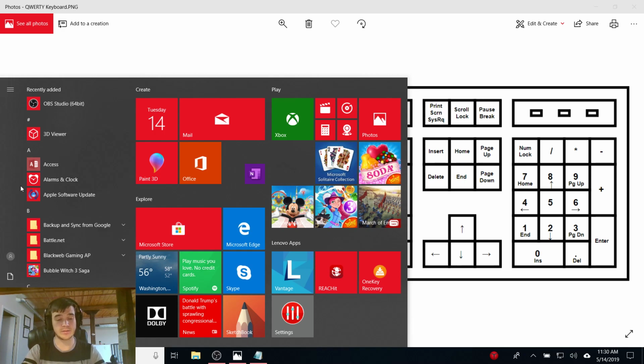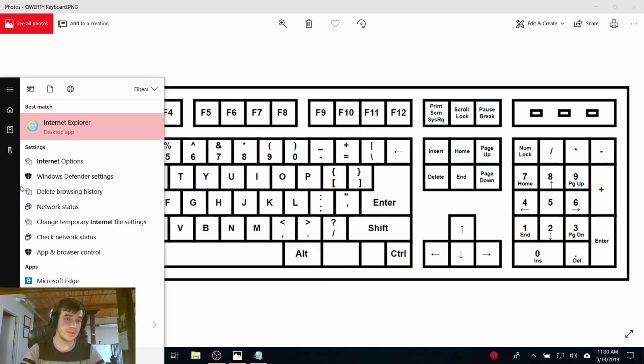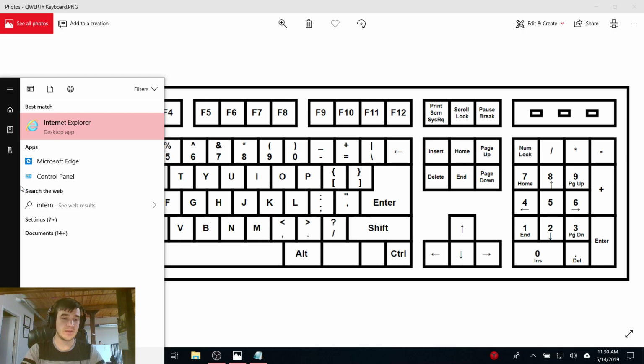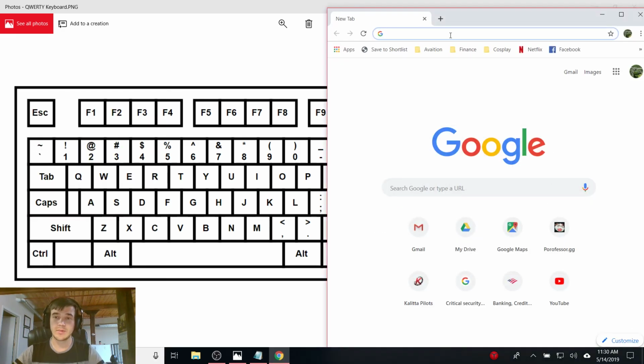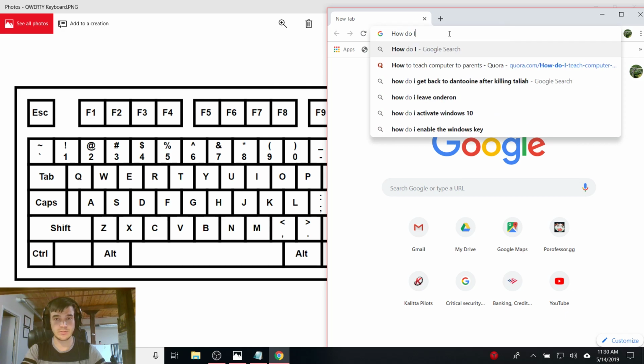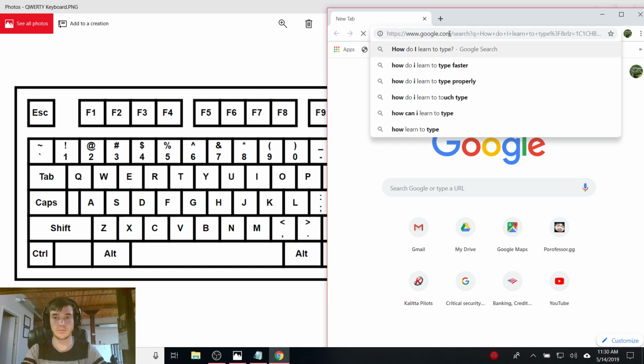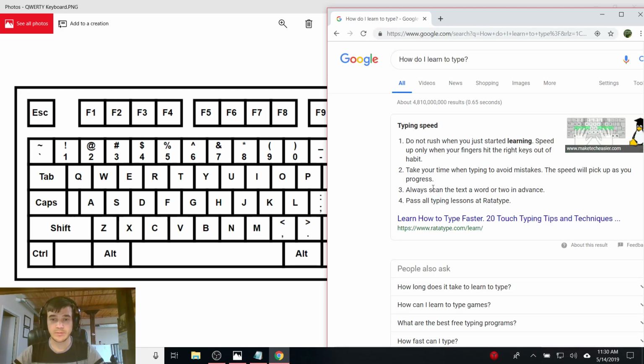So say I want to go to the Internet Explorer. I just typed in Internet down there. Now I don't use Internet Explorer, I use another program. We'll talk about that later as well. But the program I use to go to the internet is called Chrome. And again, here you can type whatever you like. You can ask Google any of your questions that you have. Say, how do I learn to type? And then the first thing that happens is you pop up. It gives you learn to type faster, touch typing techniques, all kinds of stuff.